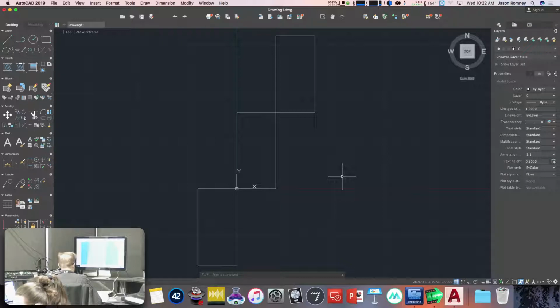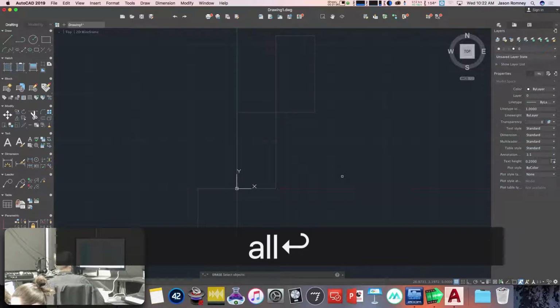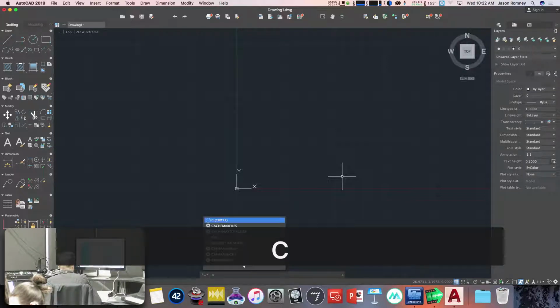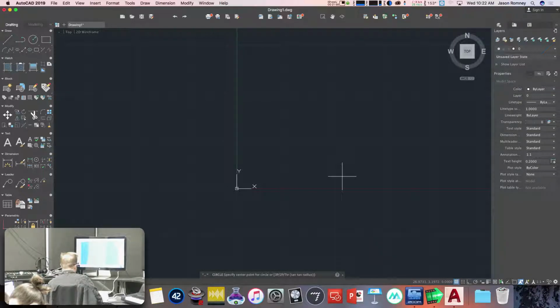What about circles? Let's erase everything that we got so far. So type E, select objects, just type all, and enter, and then enter again, and they'll go away. Let's draw a circle. So type C-I-R, or just C is the command for circle. It's going to ask you, specify the center point for the circle.